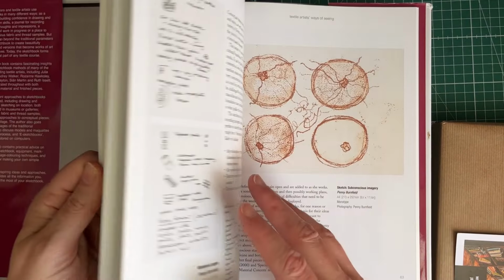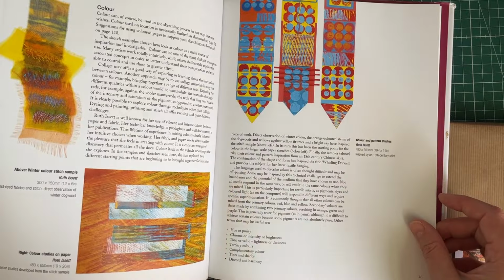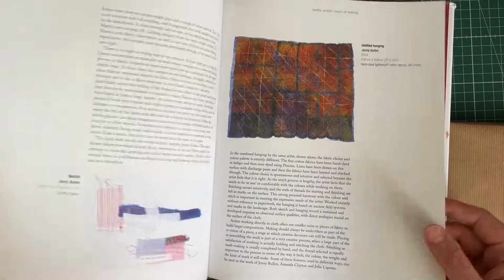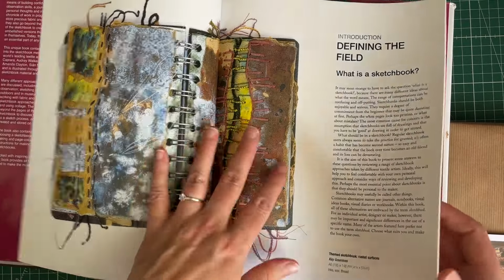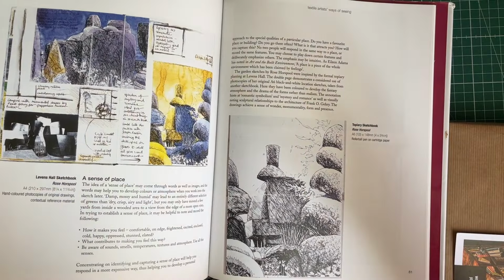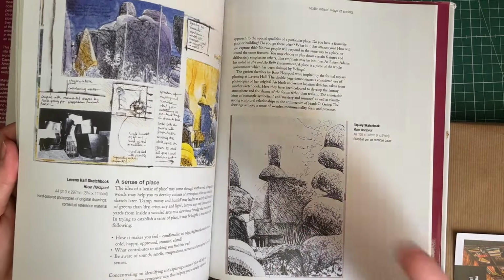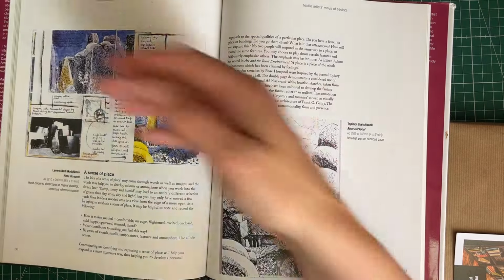But it's a really cool way of using a sketchbook for textile artists and encouraging playing with color and pattern and stitches and texture. And I thought, well, this is kind of how I use a sketchbook. The reason I use my sketchbooks the way I do is because I am a fashion designer and I was taught how to use a sketchbook in this kind of way. So rather than just having perfect pages in a sketchbook, to actually experiment.